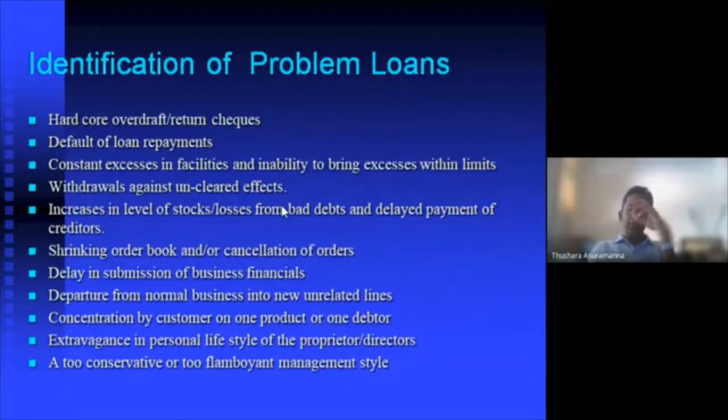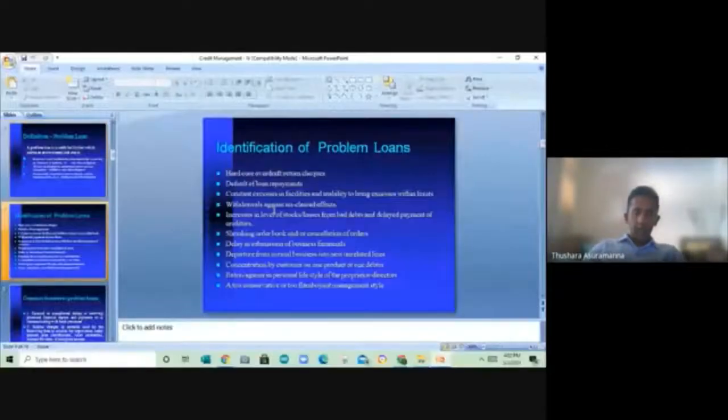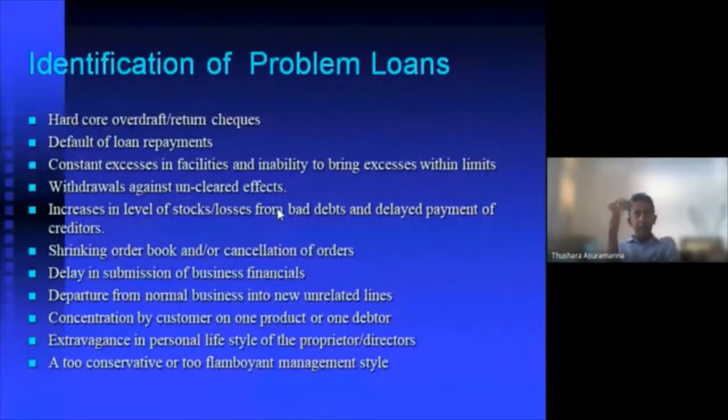So in case of problem loans, what we try to do is identify them, like risk. We try to identify these problem loans, because identification is very key. If we are not able to identify, then we are unable to treat, manage them, or even later control them. So how can we identify these things? There are so many methods. I have given some more features here because this could be important for the exam. That's why I just wanted to share this with you.